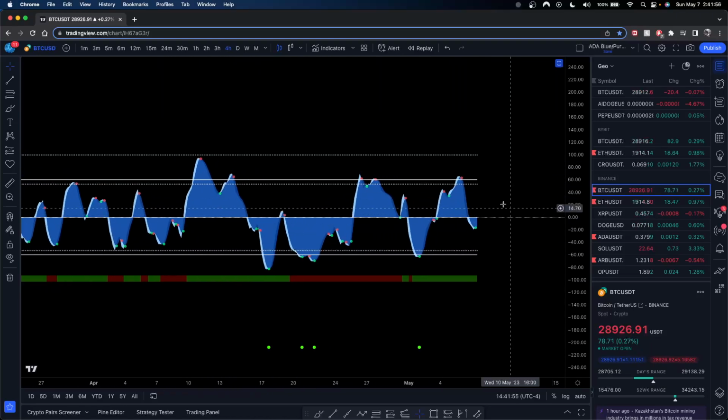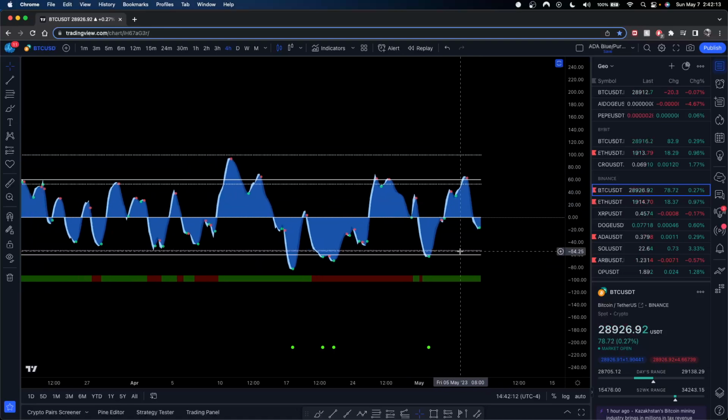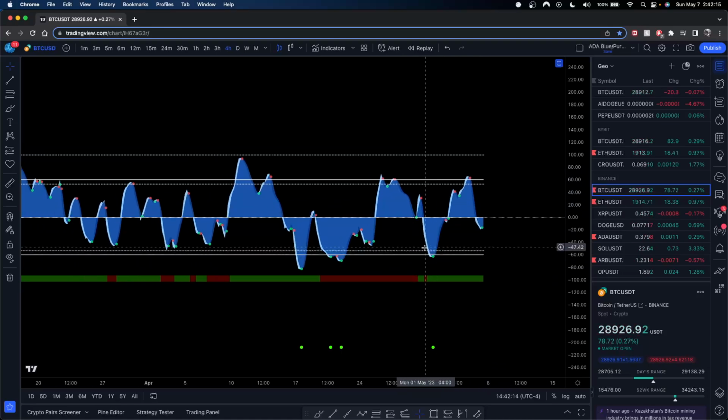It's zero. Once price comes above this 60 point, where we have these waves coming above the 60, you're technically considered overbought at that time, and you're supposed to be looking to short the market. In other words, the market going down. Okay, when the waves are below the 60 or at the minus 60 line, typically things are oversold, so you should be looking for price to go up from there.